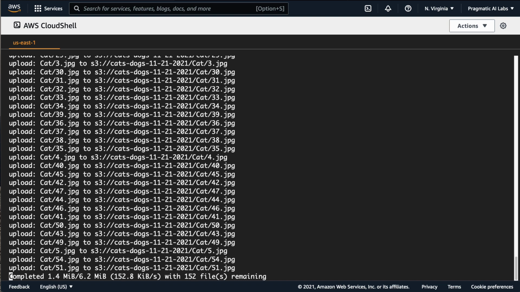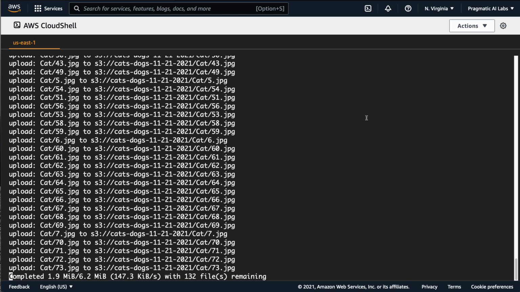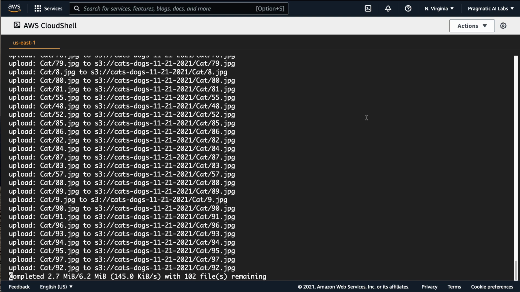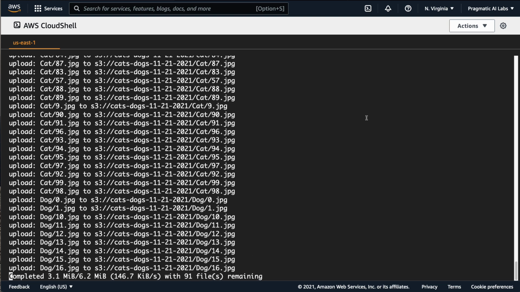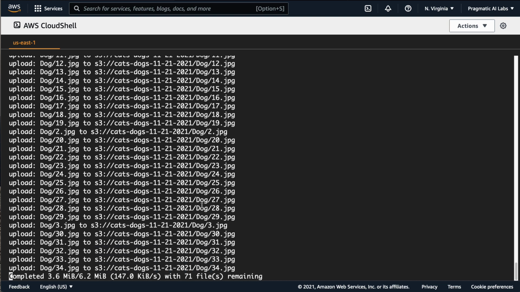And once all these files are uploaded or synchronized into this environment, what I can do as well is I can actually go through here and verify that bucket is actually ready to go. So let's go ahead and watch this thing go here. You can see here tons of files are synchronizing.